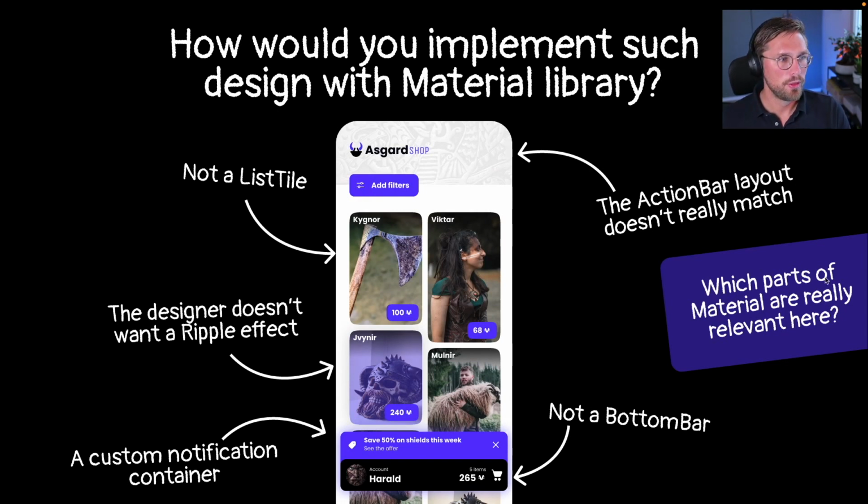Because, for example, we don't use the regular list styles, we have a specific header on our home screen, we have a very specific notification container, we don't have a Material bottom bar, and finally the designer doesn't want us to create a ripple effect. So you may wonder which parts of Material are relevant in this app.